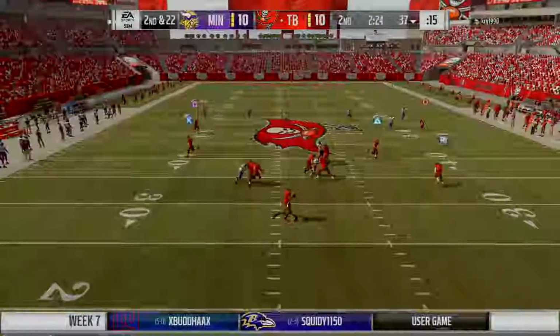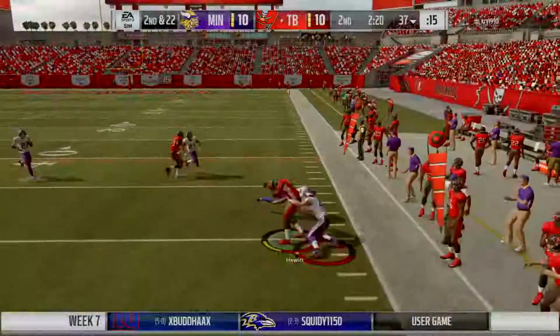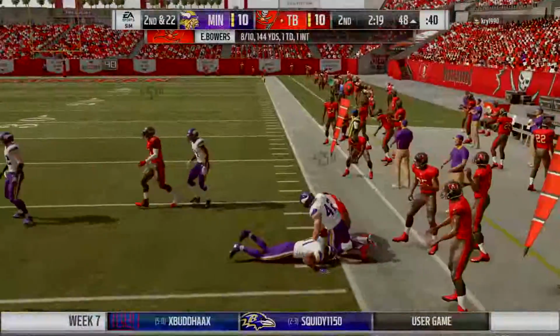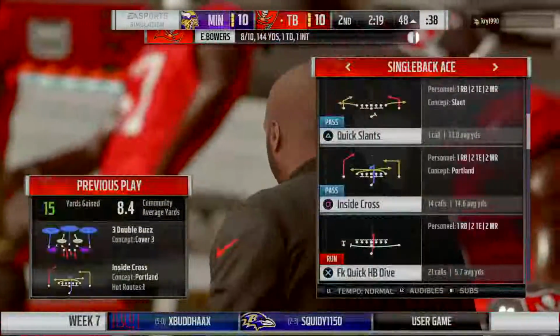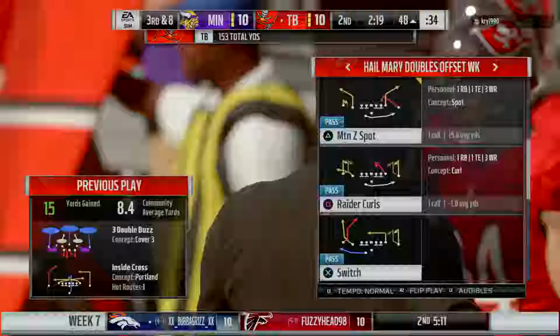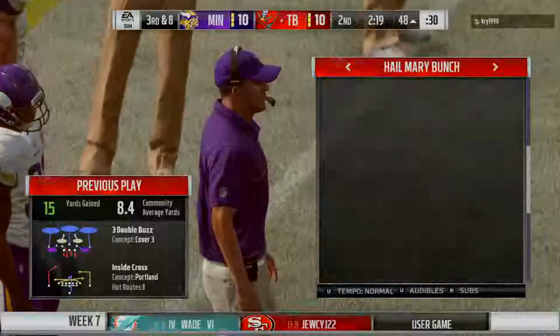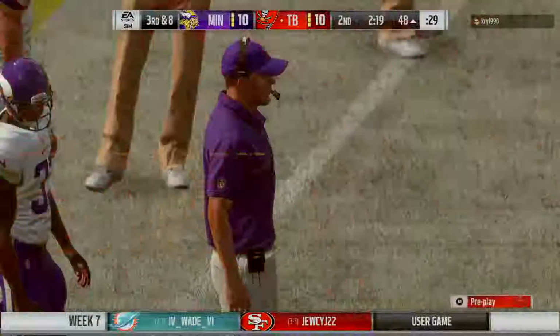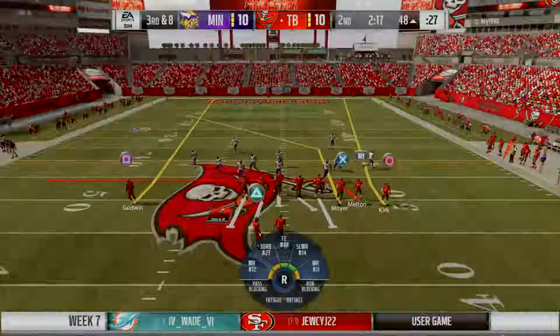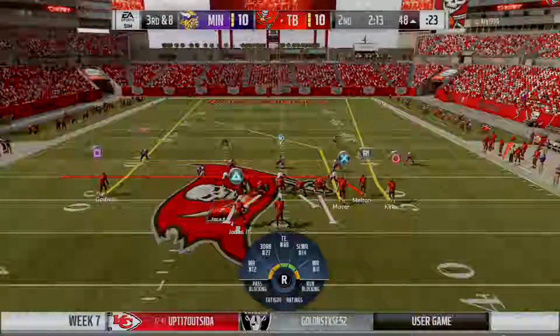Looking to throw. Bowers. It's a short one here, complete to his tight end. It'll be a pickup of 15 as that'll lead to third down. But when you hit him on the move like that, and he's able to get into open field with a full head of steam, oh boy, it's going to be tough to get him down. Yeah, there was a big window. They're lucky they did get him down. They don't need to run another play here before the 2-minute warning. Let's see if they do it anyway.